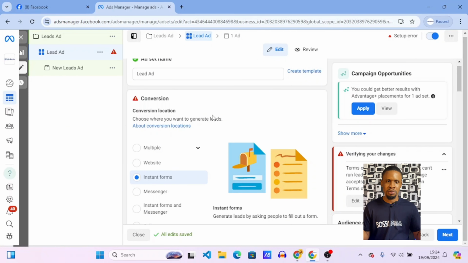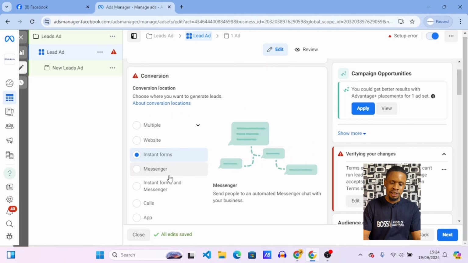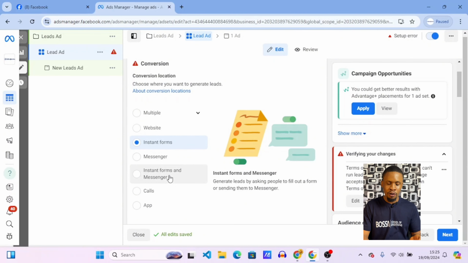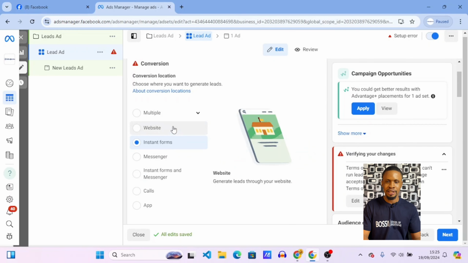You want to send them to a website, your WhatsApp, your Messenger, your Instagram DM, a form, you want them to call you, or you want to send them to another app. That is what conversion location is.